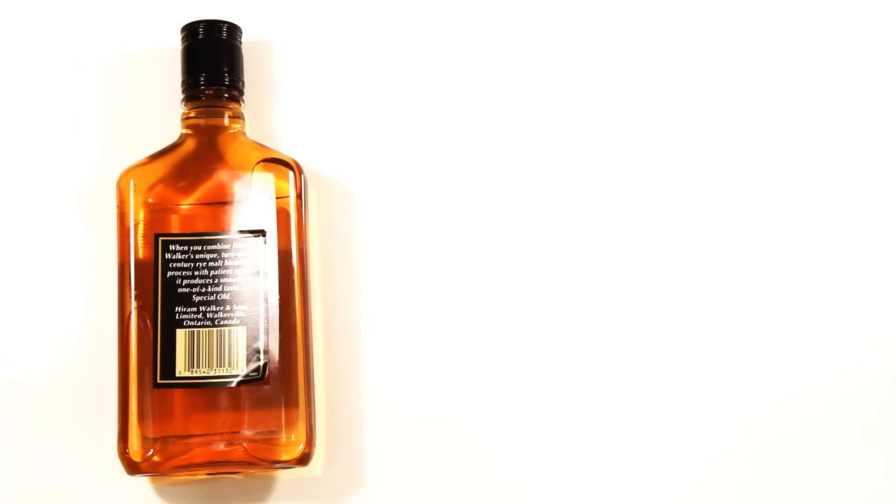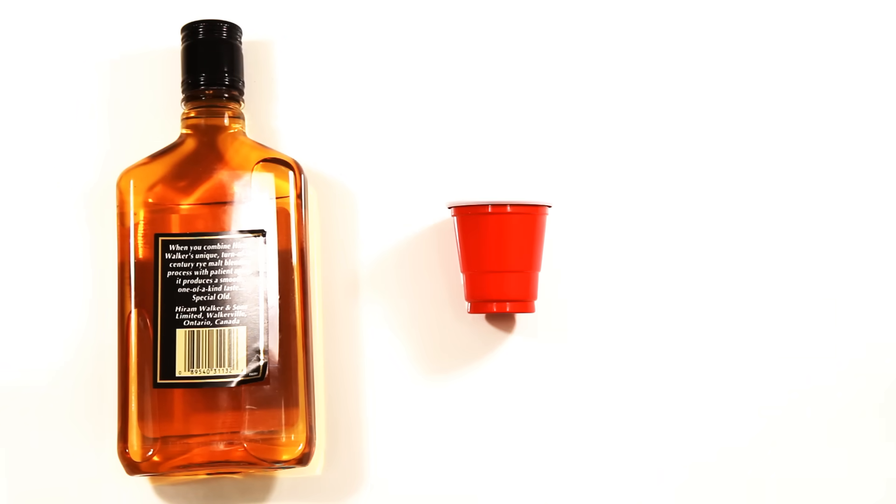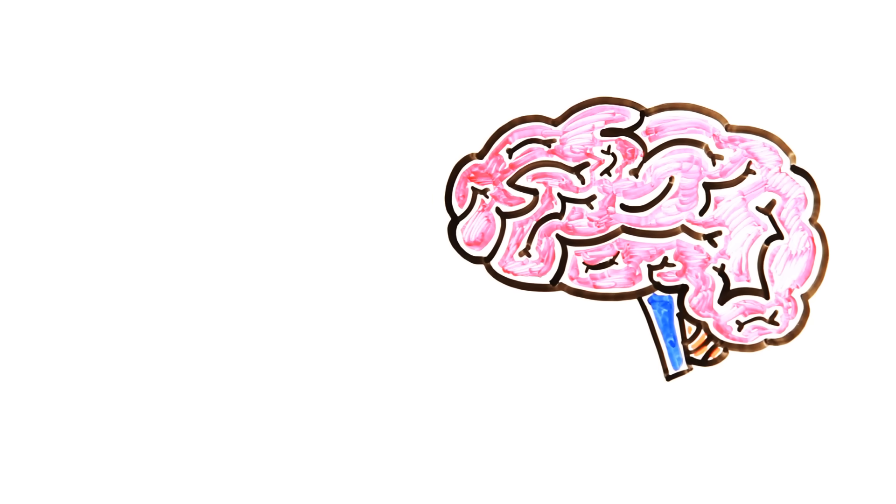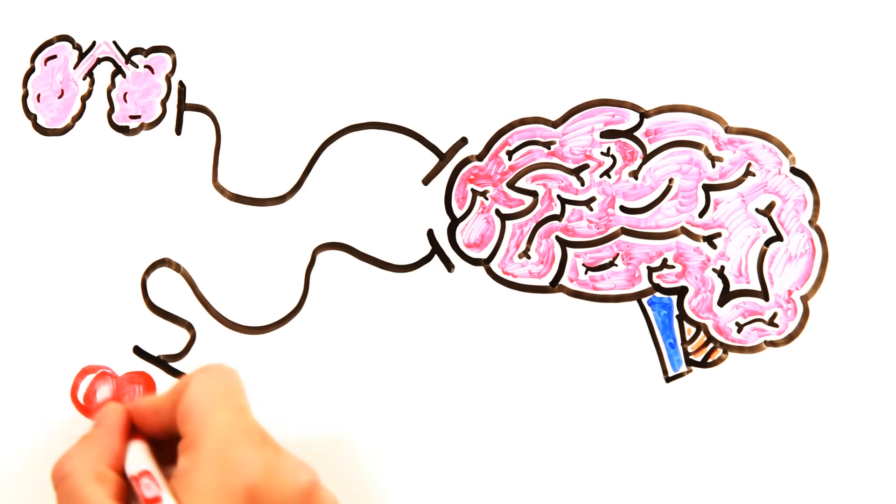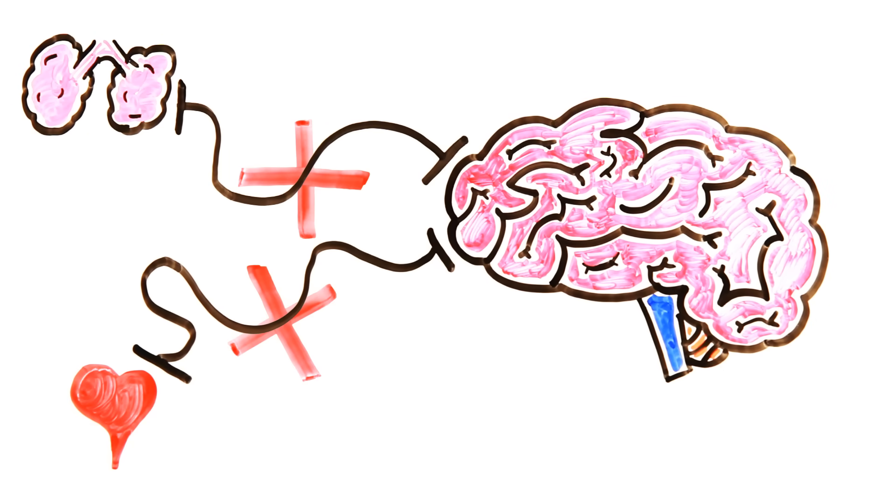Prefer alcohol as your beverage of choice? 13 consecutive shots could be lethal too, because alcohol is a depressant. The area in the brain controlling basic life functions like breathing and heart rate begin to shut down.